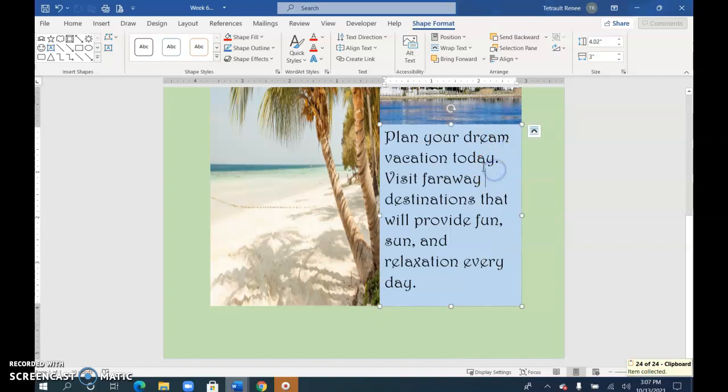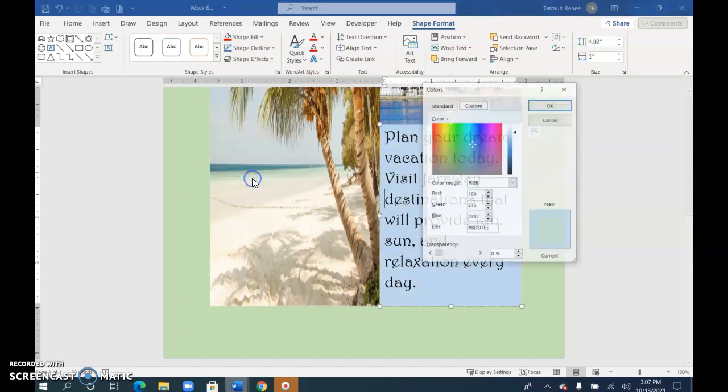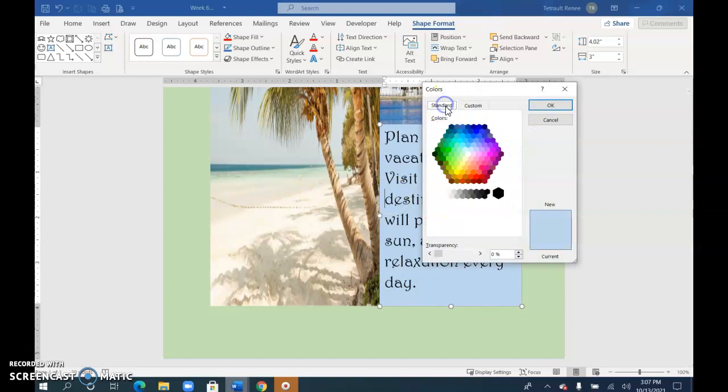So what you can do, and you type right in it any information you want. You can copy this, that's fine. So if you wanted to dress up the text box, it was originally just a white background. So in the shape format, you can go into fill and choose a different background. So if you wanted to go to more fill, you could customize it to something different. And then this is the before and this is the after.